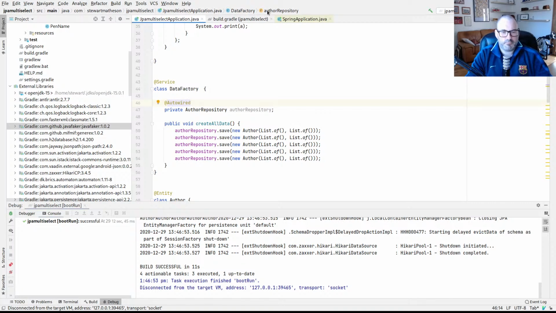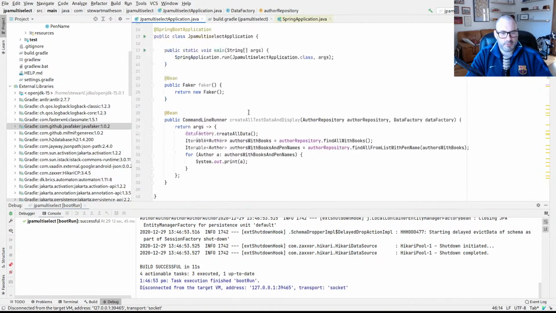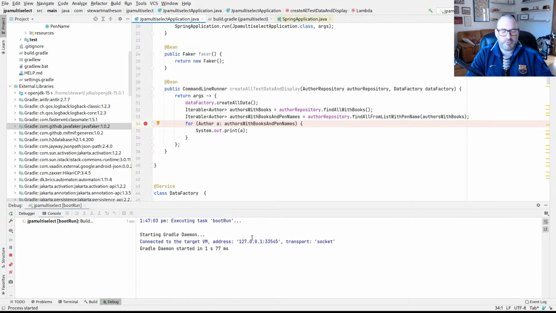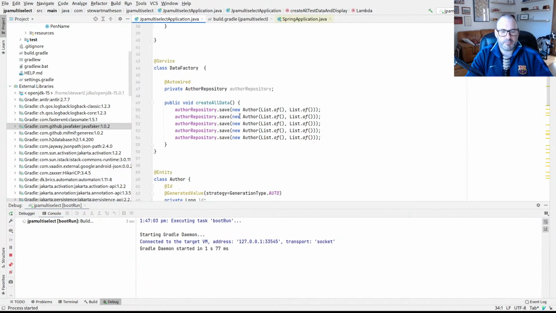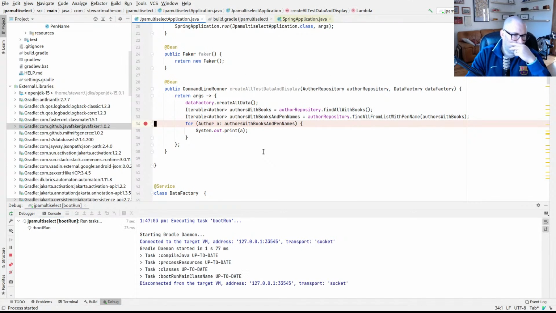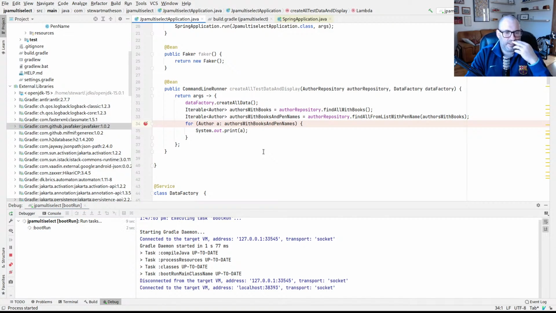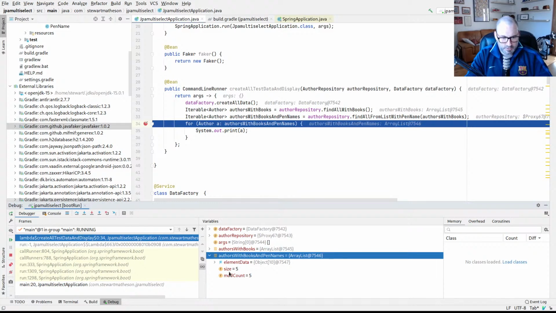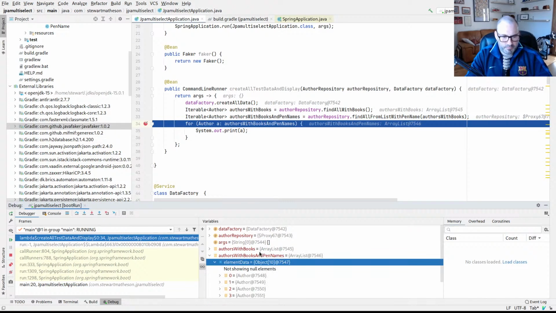All right, built, did something. Let's go back to here and just make sure that our debugger picks up. So we still want it to pick up those 5 authors. It should still be creating those. And then authors with books and pen names, size 5. Okay, that's good.